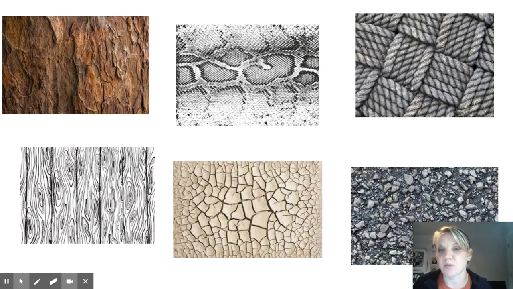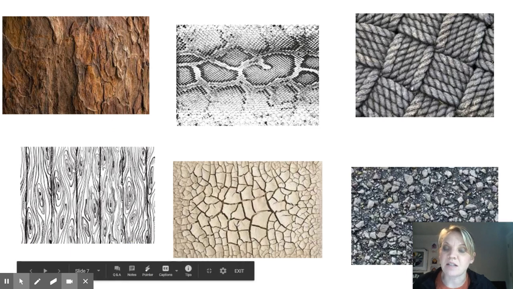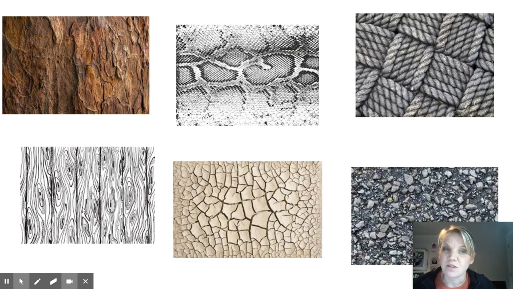Here are all examples of texture. If we look at any of these, they look like they feel. If we're looking at, let's say, this one right here, it looks like it feels like bark on a tree. However, the actual artwork maybe is a photograph and it doesn't feel like that. So it would be implied. Here's a good representation of implied. It is a drawing of wood grain. That is something that is implying that texture. It isn't actually that texture.